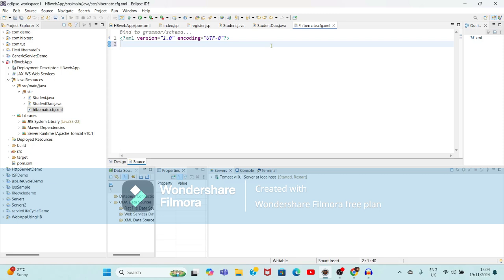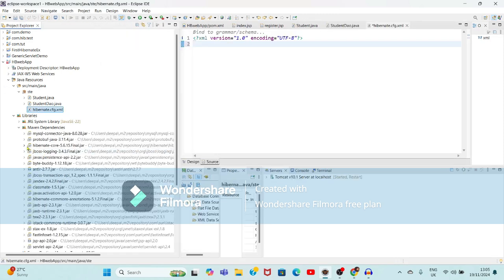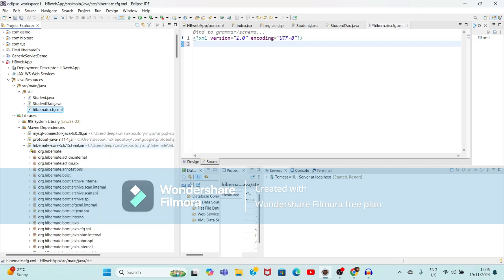So we have to add DTD for the configuration. So how to add this DTD for configuration? You have to explore this Maven dependencies. From this you have to select Hibernate core jar file, 5.6.15 version we are using. If you explore this, here you will get org.hibernate.